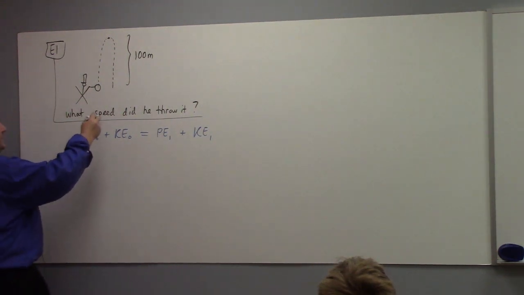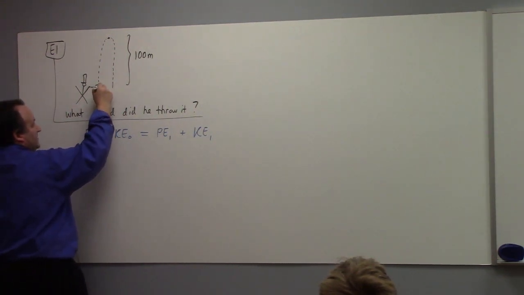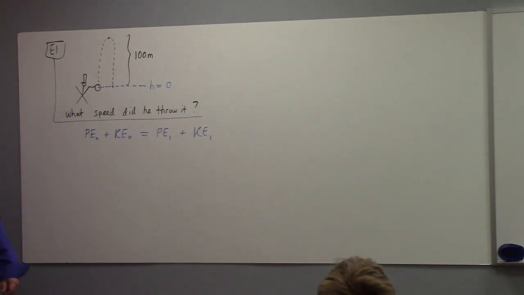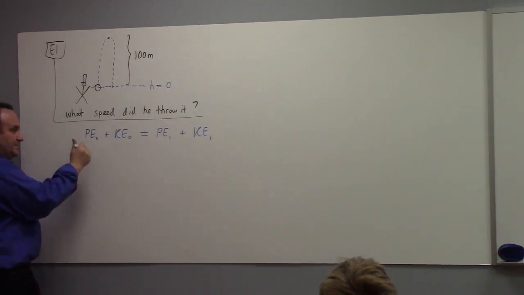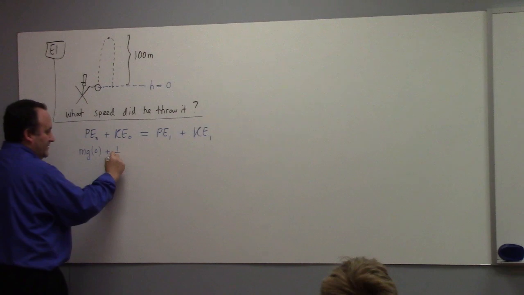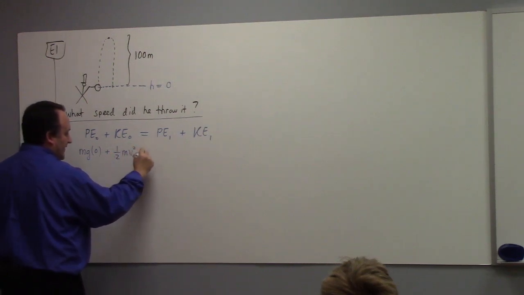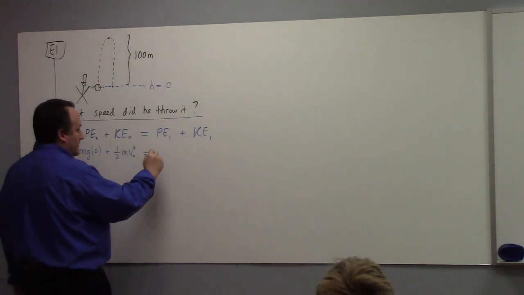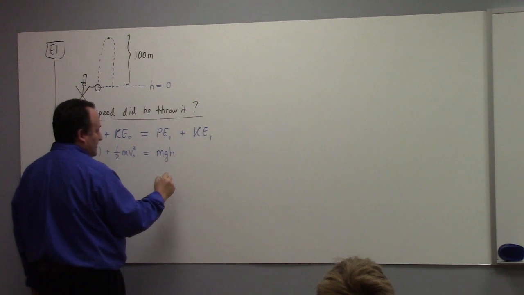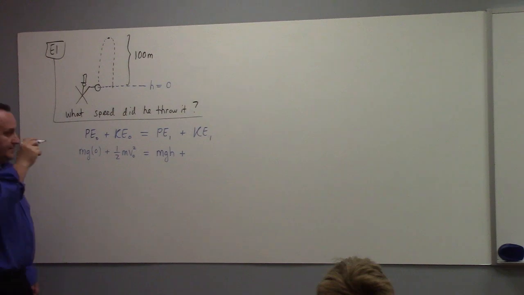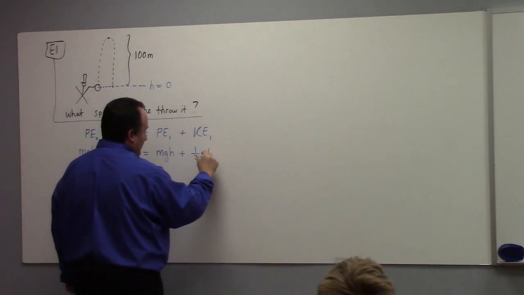One of the wonderful things about physics is we can make h equal to 0 wherever we want. So I chose to make h equal to 0 where he throws the ball from. So given that choice, what's the initial potential energy? 0, right? mg times 0. What's the initial kinetic energy? Well, I don't know. But it's 1/2 mv naught squared, right? And that's what I'm interested in figuring out. What is v naught equal to? Well, apparently mgh, right? And what's the kinetic energy at the top of the flight? 0, right? So 1/2 m times 0 squared.